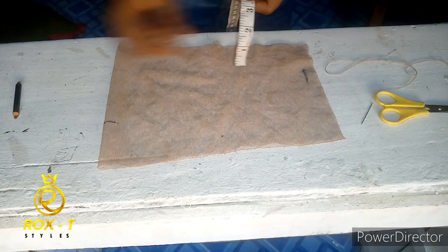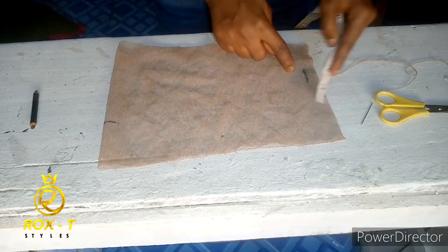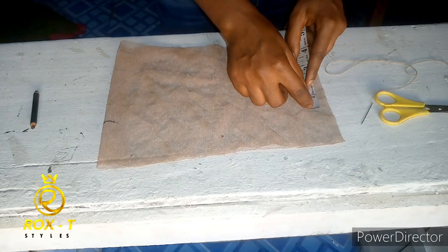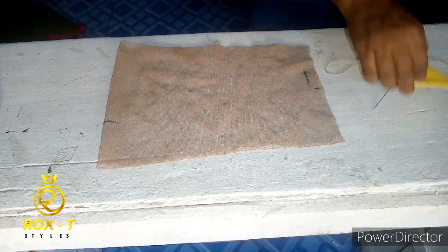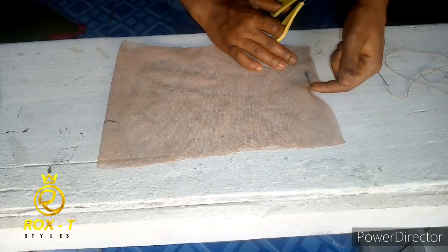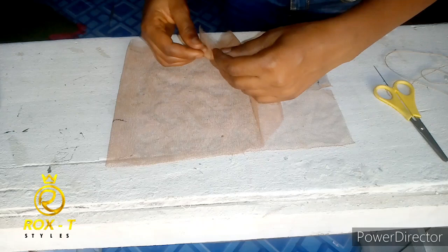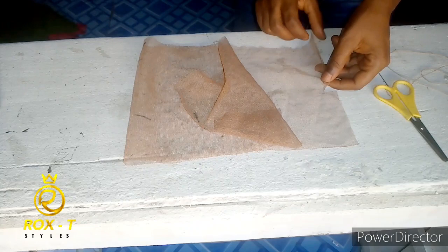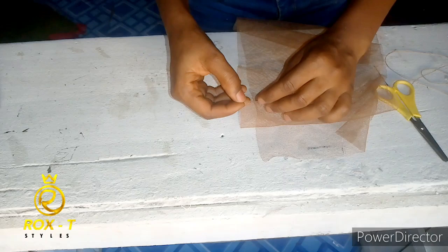So just from the top where I marked that line, I will set my tape and I will measure 1.5 inches just before the line beneath. I will make a little cut just past the line I marked beneath. Okay, just a little cut. I didn't go in with too much. And then I'm folding each side inwards to the line I marked. Just like that, inwards. I fold both sides inwards. So I will join both sides I folded together and then I'll sew it down with my little needle and thread.